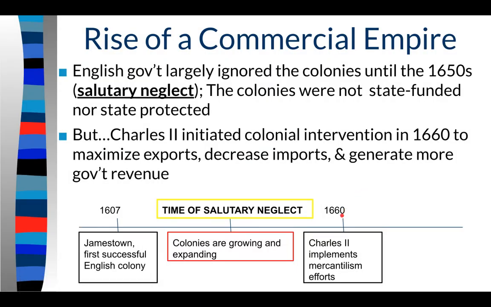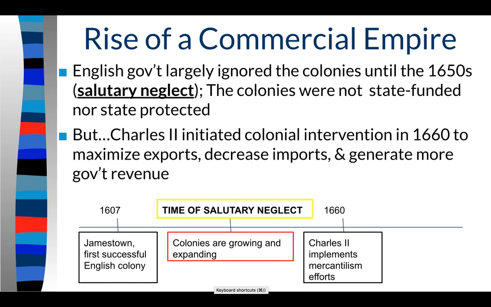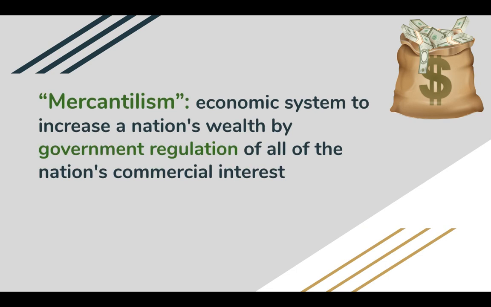Okay, in 1660, Charles II, which is the English king at the time, wakes up and says, "Whoa, I have all these colonies in America. I need to take advantage of this situation." So this is when England introduces mercantilism as something full-fledged, like full power. They're going to try to get as much money as they can from these American colonies. So that's where we enter in mercantilism.